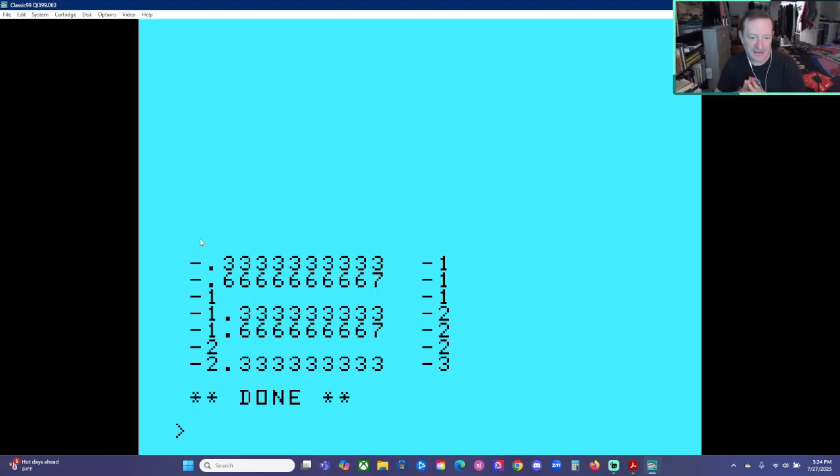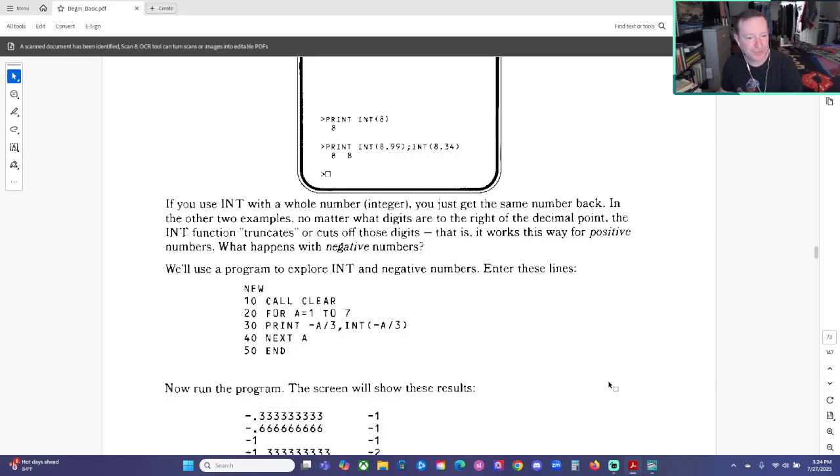So this is a weird case. We have negative 1.33333. The integer immediately to the left of that on the number line is negative 2. Negative 1.66666, same thing. What's the integer immediately to the left of that on the number line? Negative 2. So on and so forth. You get the idea, I think.